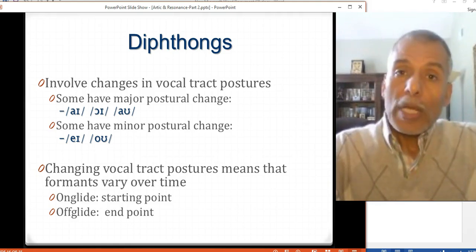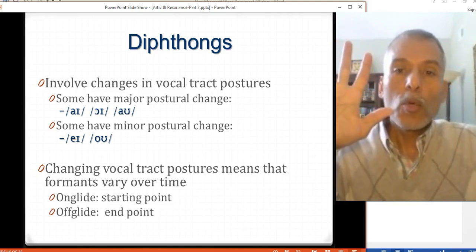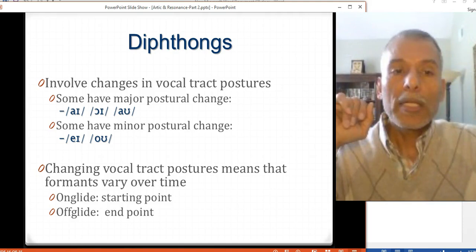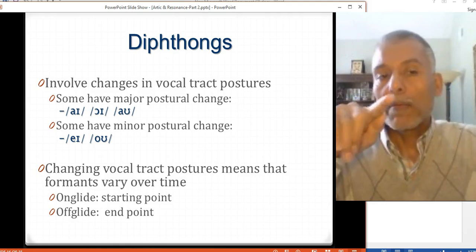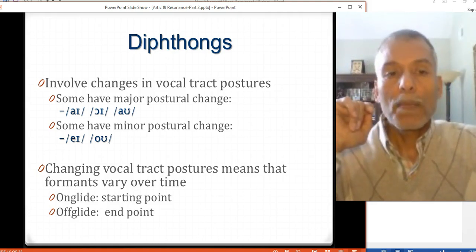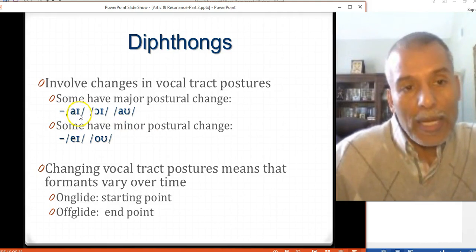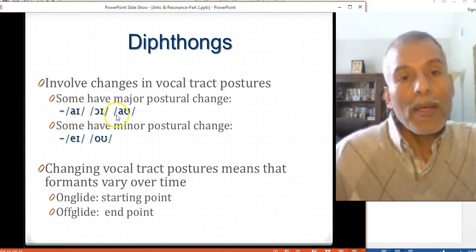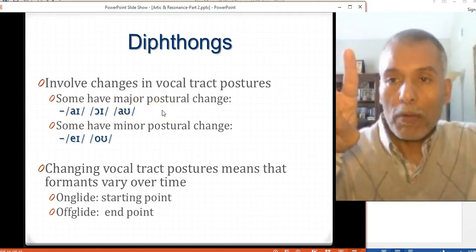So how many diphthongs do we have in English? 5. Know them one by one, and know what an on glide is and what an off glide is. How many off glides are there when you look at these 5 diphthongs? Off glides, the sound at the end. So let's see. We have I, and we have I, and then we have O, O, and then we have them repeated here. So we only have the I and the O, 2 off glides in English.